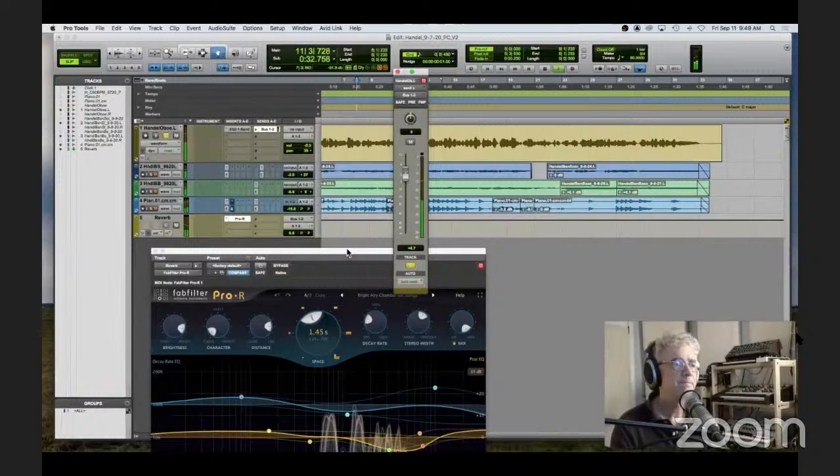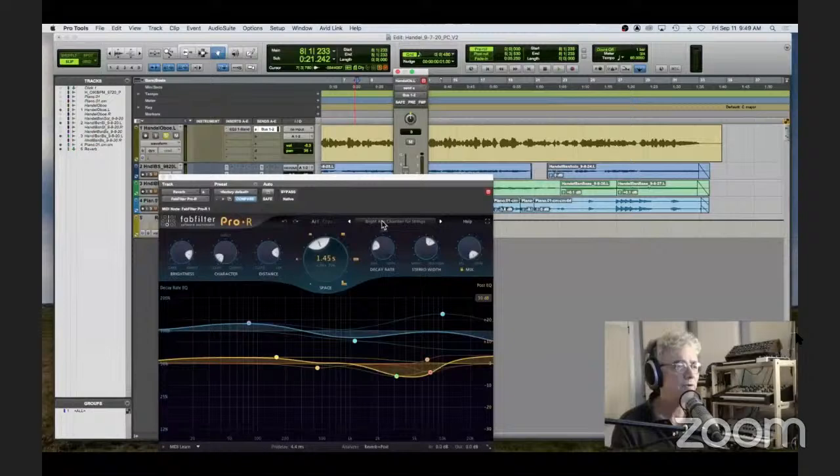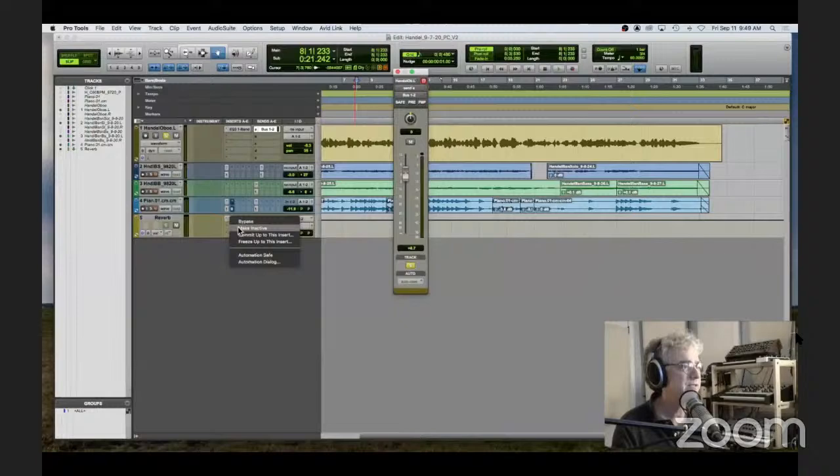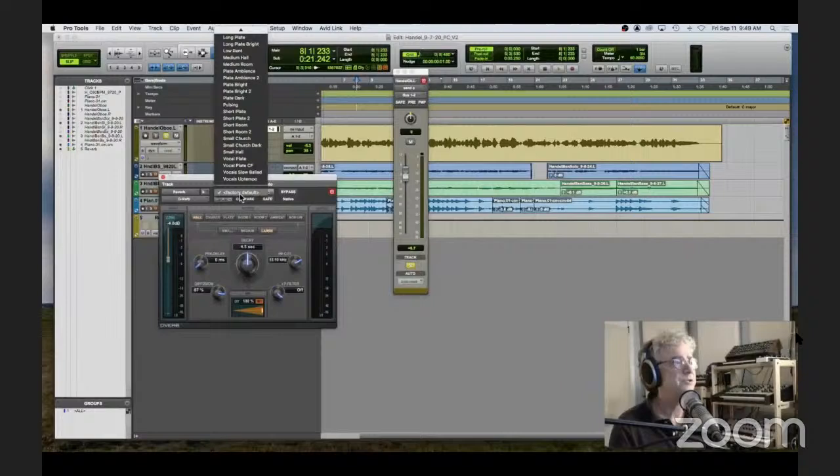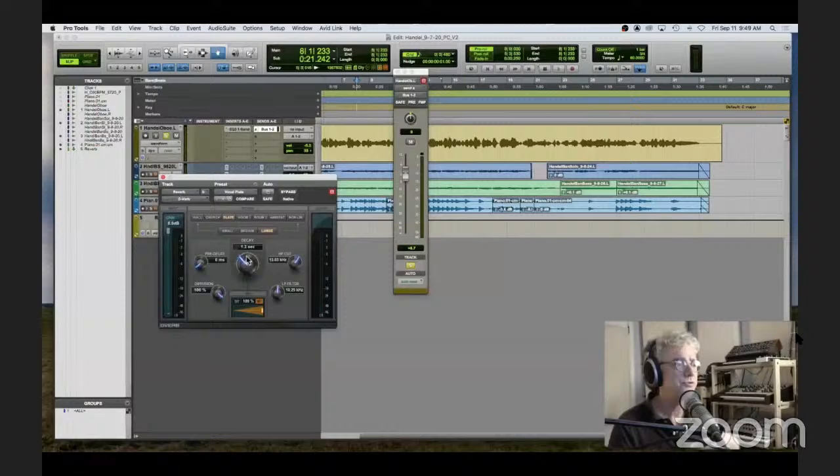Okay, so I've just picked a hall or a chamber. You can use a different kind of reverb. So if I mute this, just make this inactive, and I put in the basic Pro Tools reverb, which is D-Verb. Not my favorite reverb in the world, but just to show that it works. And just use a preset. So what I'm going to use that sounds nice is a vocal plate, right? That's a certain kind of reverb. I know that it sounds decent in Pro Tools. It's one of their better reverbs.